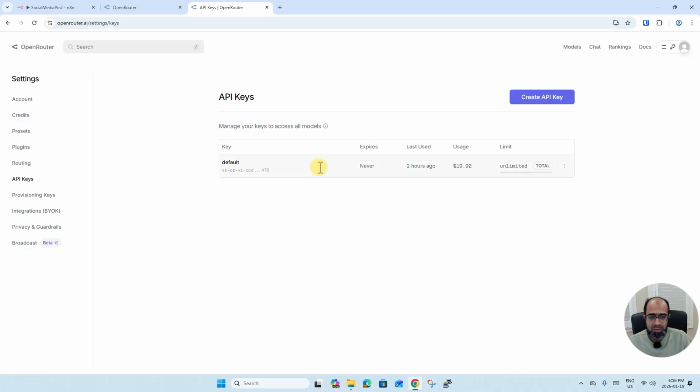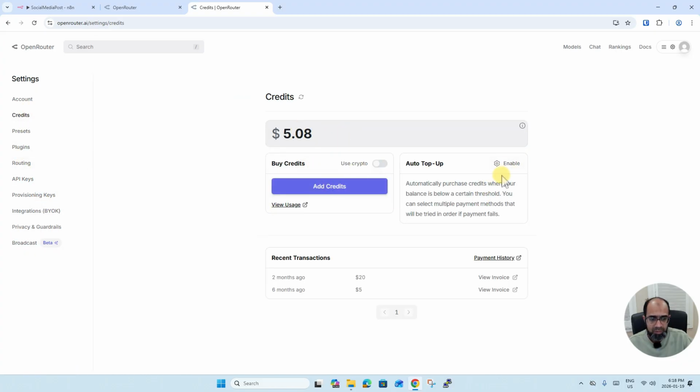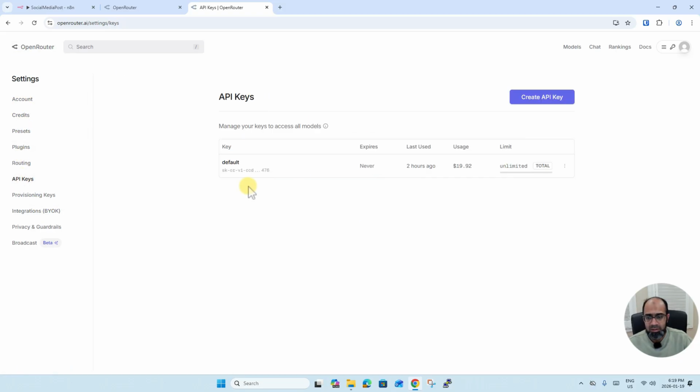So here I have my information, and you will need to go and buy some credits. Auto top up is disabled, and as you see, I have a $5 credit over here, and I can see my API keys.